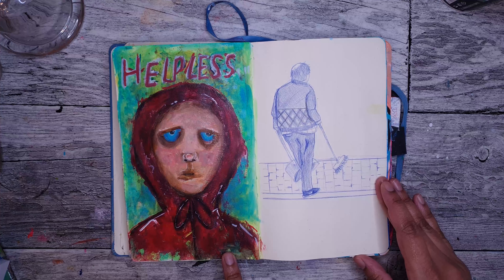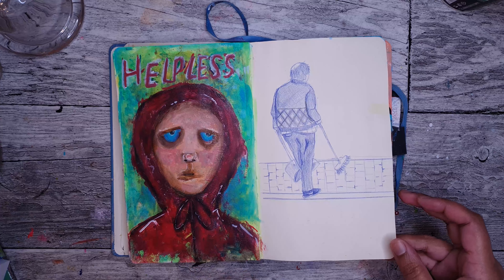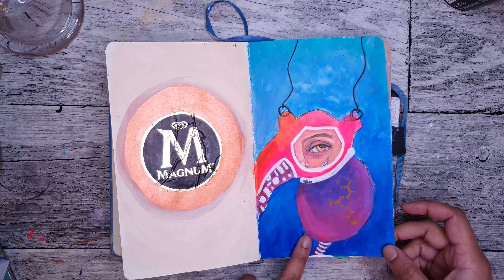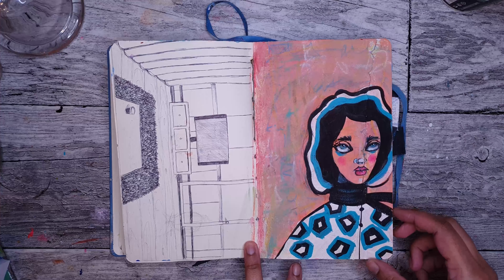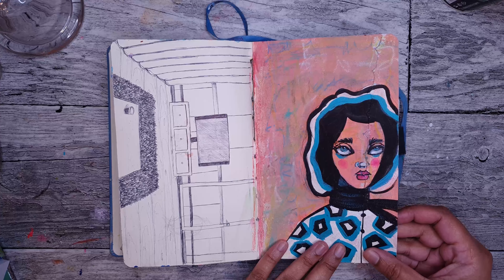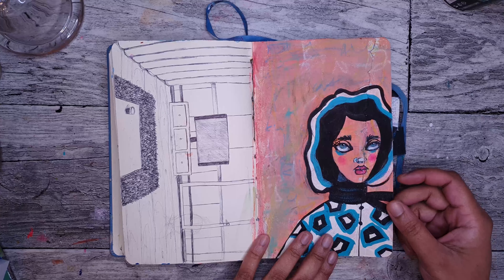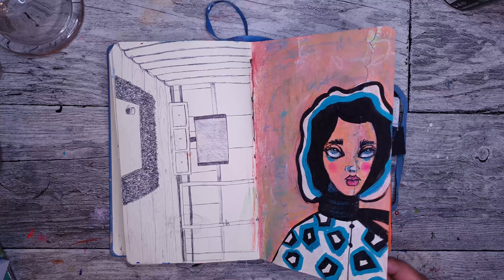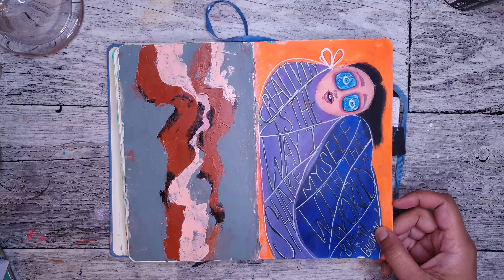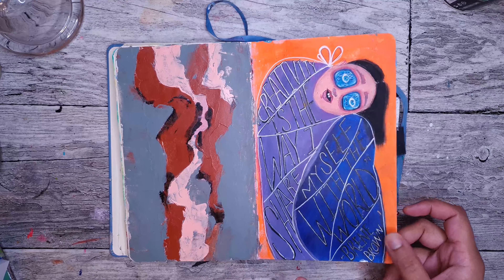This is more recent work and you can see that I'm maybe looser. I'm not interested so much in pretty faces anymore. This is still sketchbook challenge stuff. I sewed through this page because I thought I'd test out a little sewing machine that I got, and again this is not 100% my style but I do like this kind of graphic and bold look. I also really like the pages that have something kind of abstract on it.